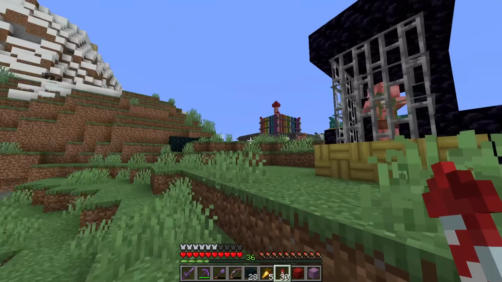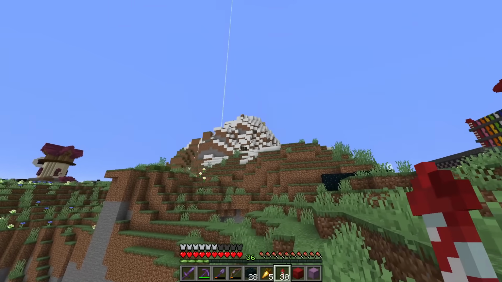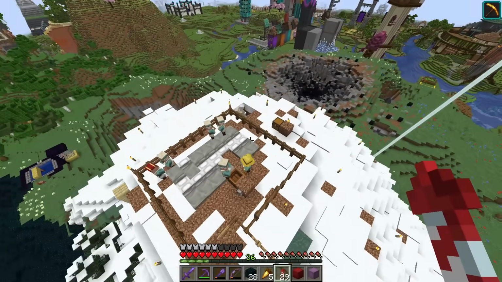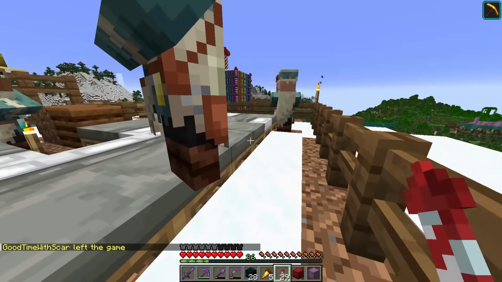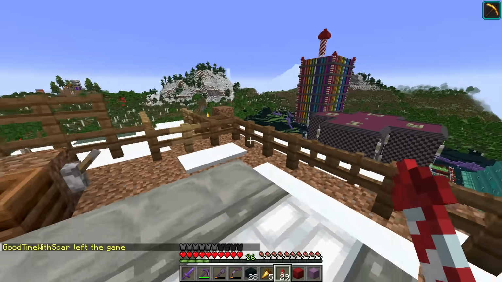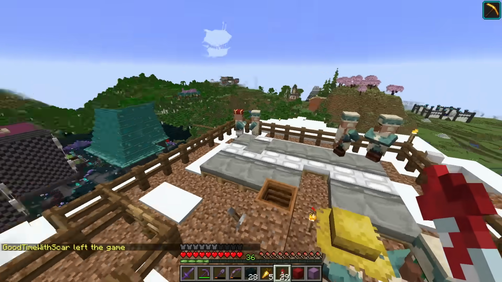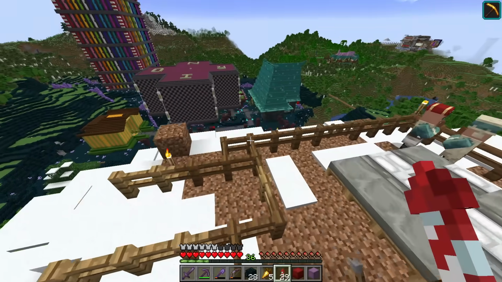I figured if we're doing that, then we might as well expand it to include the top of the hill, with these villagers up here, because I want to eventually get a nice villager area in this place, and these guys have just been sitting here. This whole mountaintop's been kind of neglected by me.